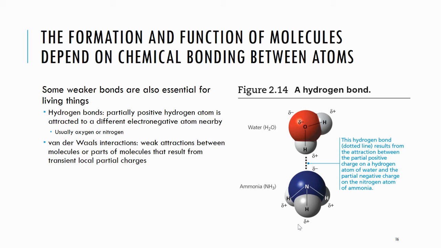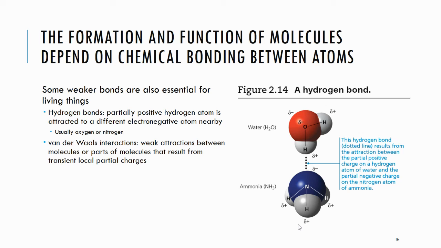In biology, we will also be talking about some weaker bonds that are essential. Most importantly for our discussions are hydrogen bonds, where the partially positive hydrogen atom is attracted to a different electronegative atom that is close by. And this will almost always be either oxygen, so when water molecules are hydrogen bonding together, or nitrogen, as we see in the case of holding the two strands of DNA together.